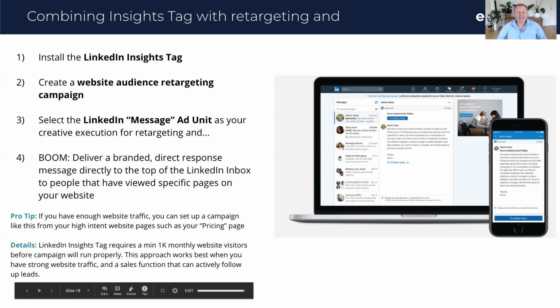And what I mean is, if you've got a high intent page on your website, your pricing tab, your for clients tab, your how to work with us tab, there'll be a page on your website that shows that someone is disproportionately likely to purchase from you. If that page has enough traffic that you can run retargeting, you're left with something that's really super powerful, right? Because now you can run ads to people who have been to the pricing tab on your website. So you know that that person was quite far down on the buyer journey. And now you can use an ad unit type like this to launch a conversation with that person. It integrates really well if you're a marketer working in an account-based marketing framework and you need to feed leads to your sales team. This is a phenomenal ad unit that I'd really suggest you try. So that was that unit.